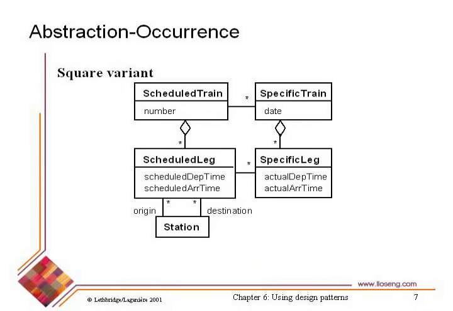So here we see it in the train domain. You can see it in the bus domain. Any kind of scheduling domain, you very often see this: the abstract schedule that is repeated, and then the individual repetitions on a particular date. Now, the interesting thing is that in a train, airplane, or bus situation, we can say the scheduled train, which say runs from Toronto to Ottawa, stops at various places, including Kingston. Let's say it's an express train that only stops at Kingston and then goes to Ottawa. So it's got two legs, and each of those legs has a separate schedule.